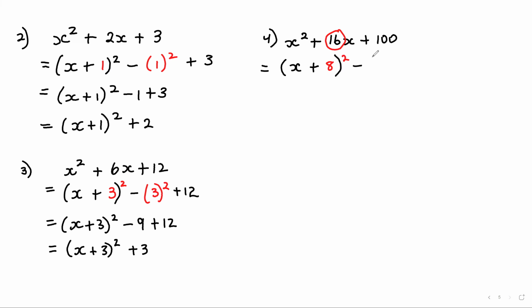Then put another bracket. Same 8 squared, honey. It's exactly what is here. Do you realize that? Look, 1 squared, 1 squared, 3 squared, 3 squared. So it'll be 8 squared. And then you bring down the plus 100 because you didn't do anything to that. And now you keep in this part, x plus 8 squared. What is 8 squared?